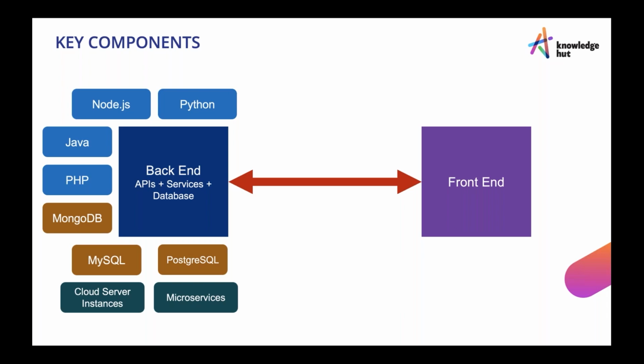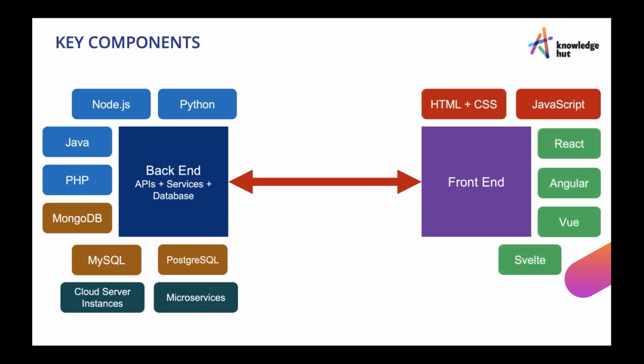And at the front end of this stack, we've obviously got our web application that is built using HTML, CSS, and JavaScript. And you typically use a JavaScript library or a framework instead of writing everything from scratch. So this is where React, Angular, Vue, or Svelte comes into the picture. This combination of the backend and the front end is sometimes referred to as full stack. And if you're using Node.js at the backend, which lets you write server-side code in JavaScript, then you also get the advantage of working with a common language for building both the backend and the front end.